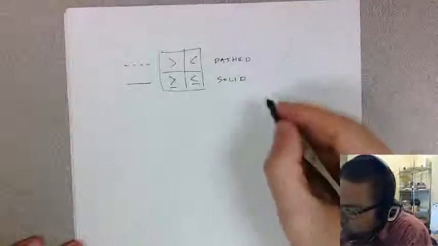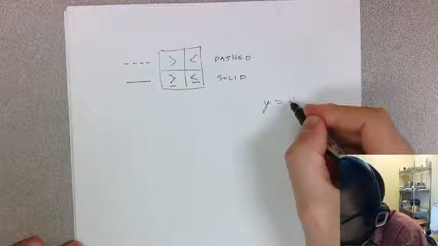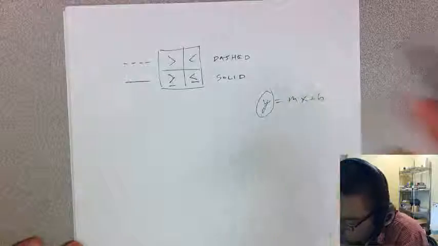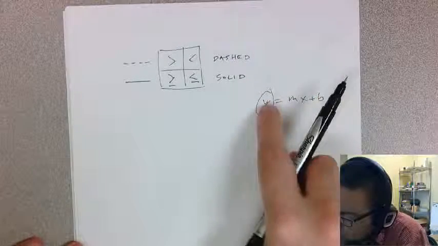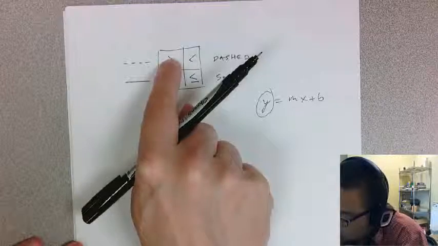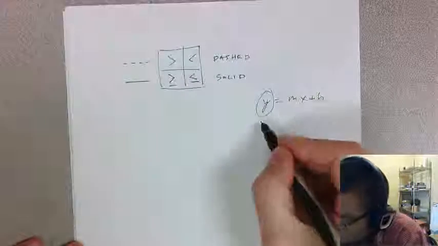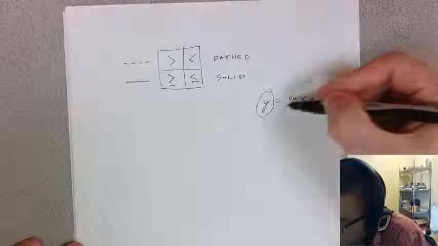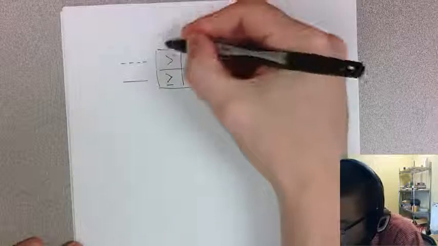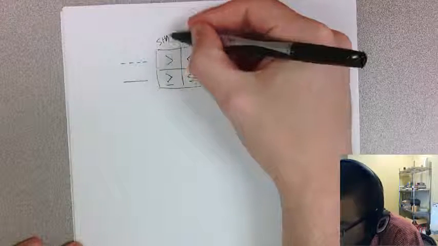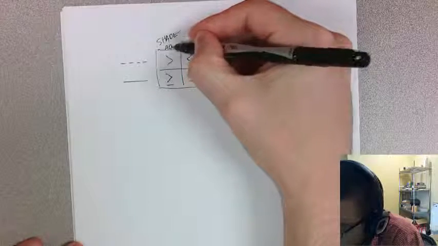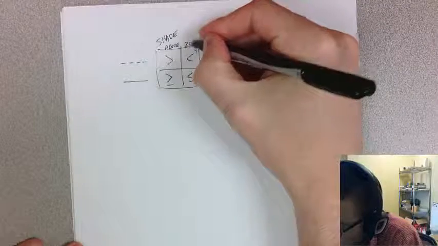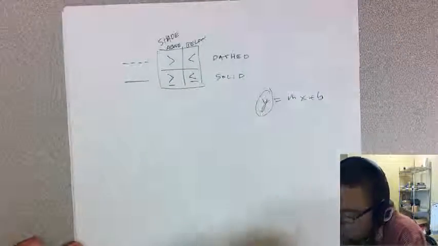And if your equation is of this form, y equals mx plus b, where the y is by itself and then you have this inequality symbol between them, then you can say the values are greater than the line, or the values are less than the line. So if it is in this order, this is going to be shaded above. So it's going to be greater than the line. Here it's going to be shaded below. The values are less than the line.